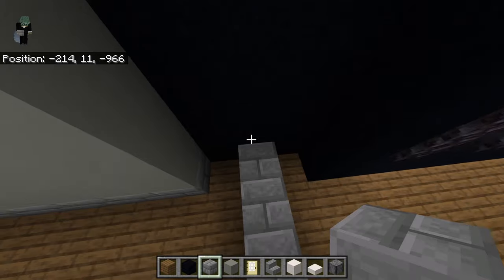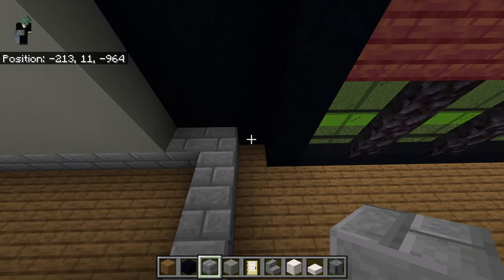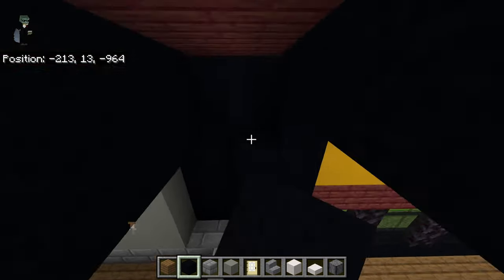and when you hit the black concrete, you'll just go back one with a stone brick, and then the row in front of it should be black concrete, which you can just place. Actually, I'm going to make the whole row black concrete, because why not?